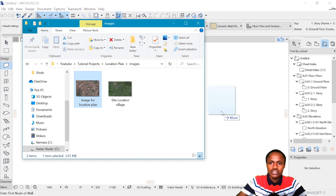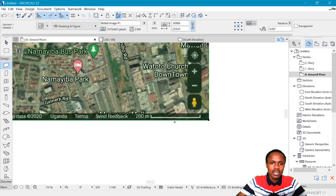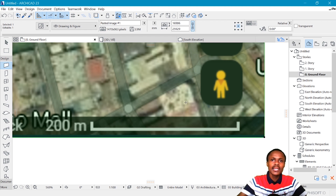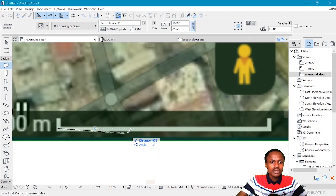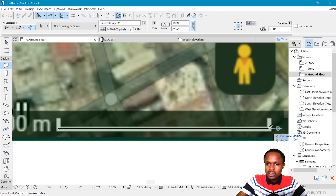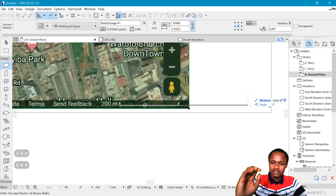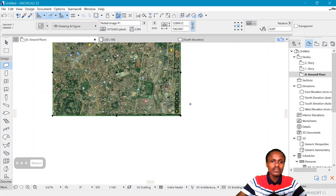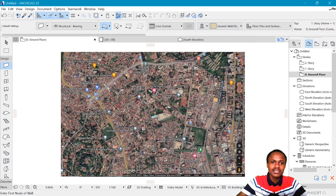Let's work with this image right here. We will drag and drop it — as simple as that. We are going to scale this because obviously it's going to be unscaled. You want to use the bottom corner here. Rescaling has an icon, or you can see the shortcut which is Control K. You want to press Control K to rescale, say OK, and then zoom in to get precise locations. I'm choosing the midpoint here, holding down Shift, choose another point right there. And now we can make that 200 meters, which is 200,000 millimeters.